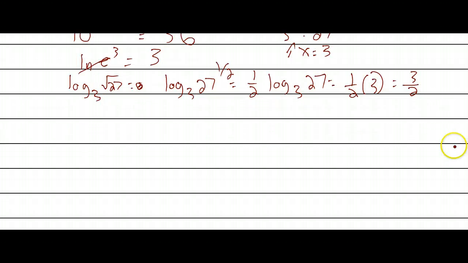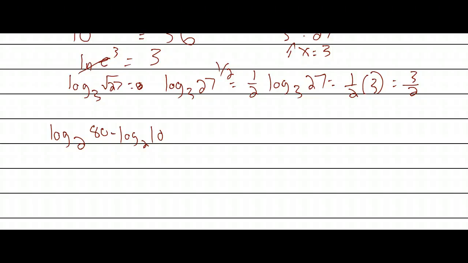All right. Next one is log base 2 of 80 minus log base 2 of 10. All right, you're like, whoa, I don't know log base 2 of 80 or log base 2 of 10. It's true, you don't. 2 raised to any integer power is not going to give you 10, and 2 raised to any integer is not going to give you 80. But this one you have to use your rules of logs.